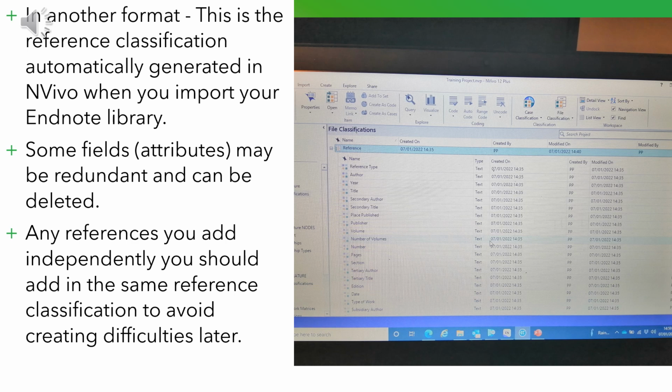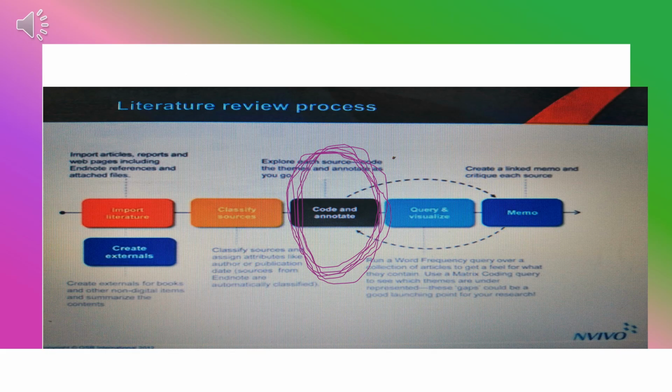So I definitely recommend that you use the one that is created from the literature when you've imported that manually, if you choose to do it that way. Classifying sources, if you've used EndNote, is very easy, and it's just a case of having a look to see what NVivo has done. Where are the classifications found? How do I look at them, etc. That becomes very easy.